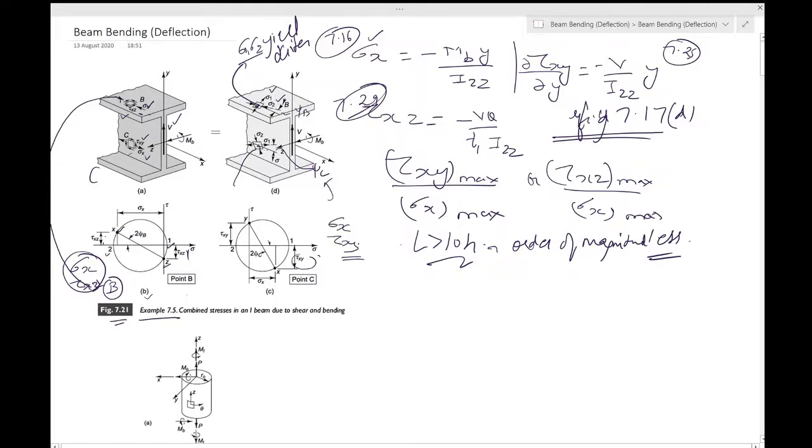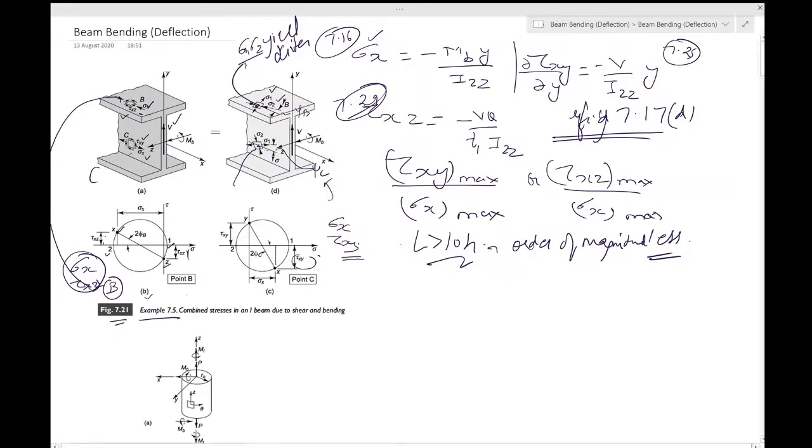Hence for many practical applications we can neglect the shear stress contribution, except, as we have previously noted, for consideration of possible buckling. Buckling we'll see later on, and then you should come back to the I-beam buckling which we had left out. But for this application you can ignore the shear contributions. Once that is ignored, it's quite easy. You just have a sigma x, and a uniaxial stress is very easy to put in to check the failure criterion, because you have only one state of stress remaining.